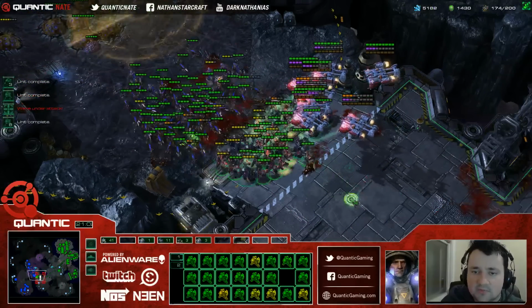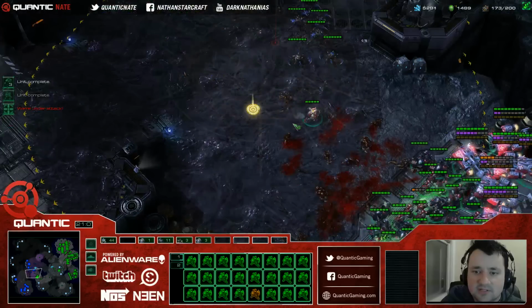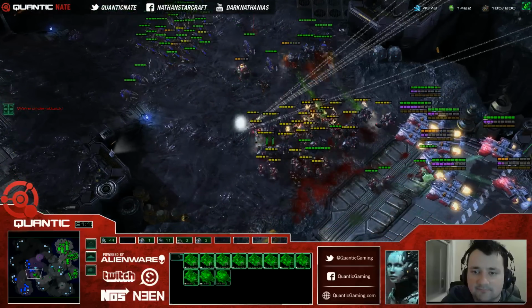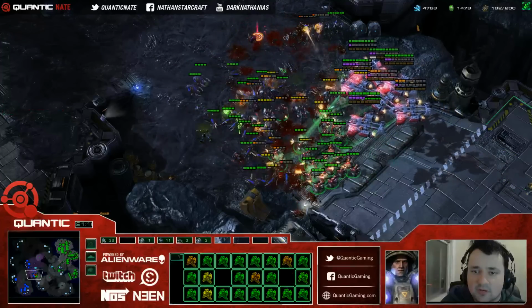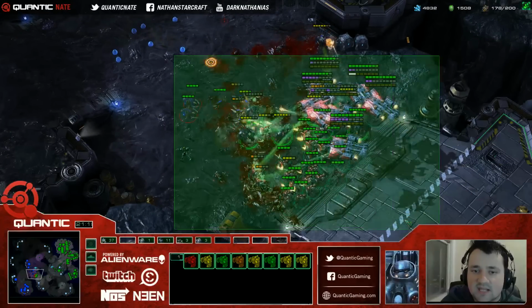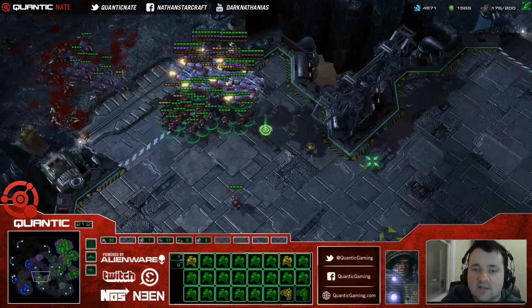Now he's going to try to kill me. But if we look at the upgrades, though, the Zerglings are 2-2. I'm 3-3. I'm keeping the Marines behind the Marauders because the Marauders have more natural armor. This allows them to tank damage a lot more effectively. And as long as I'm killing a lot of these units, I'm fine.